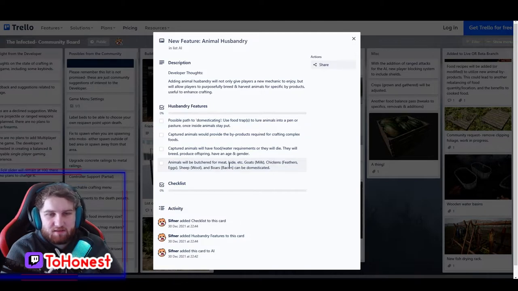Animals will be butchered for meat. Hide. Right now, hide doesn't do much, I've got to be honest. I made the quiver, and I don't think there's anything else it can do, other than the furniture, which doesn't do anything. We'll get into that as well. Et cetera, goat's milk. Yeah. Chicken feathers, eggs. I already get eggs, chicken feathers. Can you get goat's milk already? I don't think you can. If you can, let me know. You can get wool already, can't you? Somehow, if you kill a sheep, maybe. And boars, bacon. You must be able to get bacon because there's bacon recipes. Can be domesticated. I haven't seen a boar yet, I don't think.